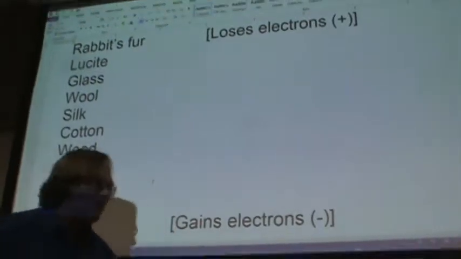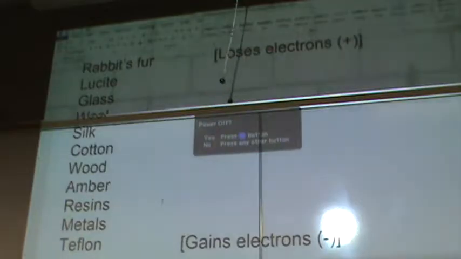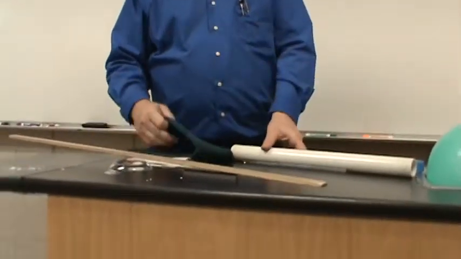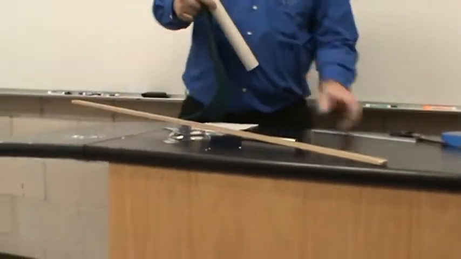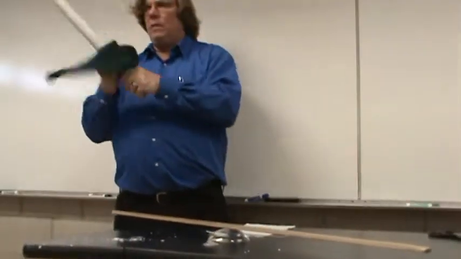Let me turn this off. Thank you. So, okay, here's a meter stick. It is neutral. Here's my rod, it's going to be negatively charged.